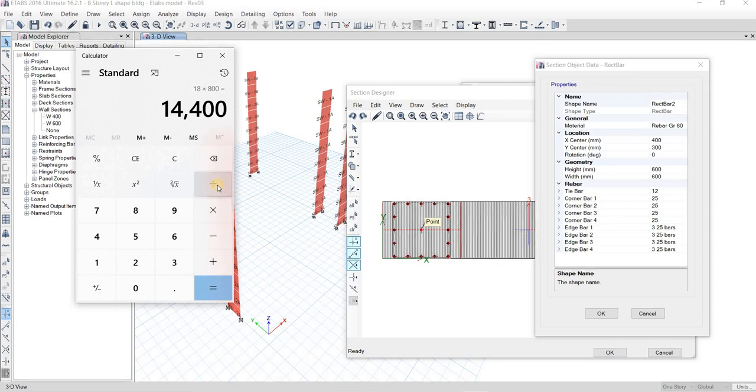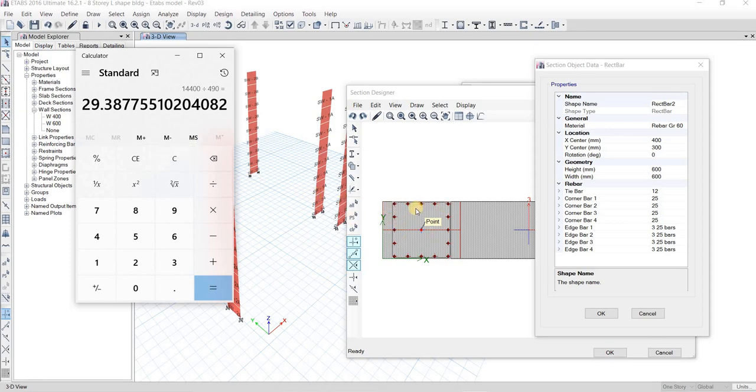If I use 25 mm, this is the As, and I will divide it by pi d squared over 4, where d is 25, so that is 490 mm squared. So you have here almost 30 longitudinal bars of 25 mm.